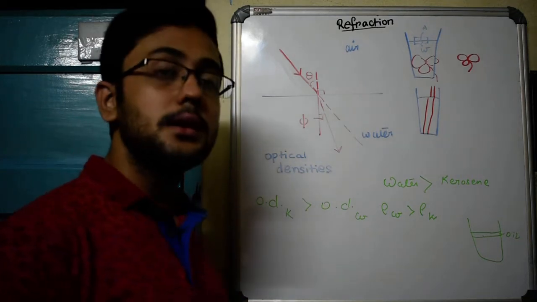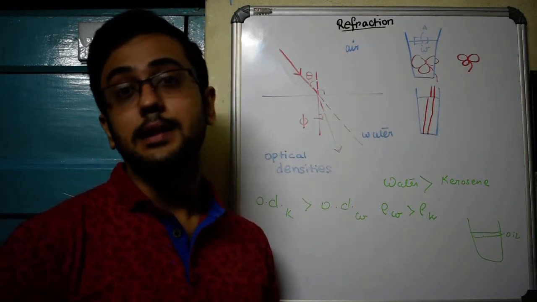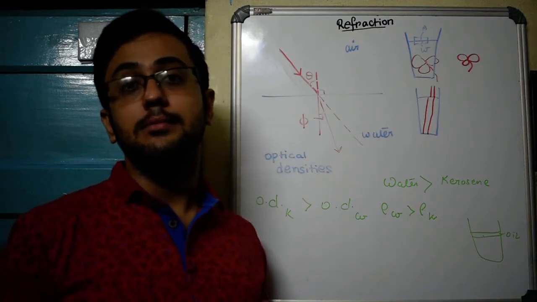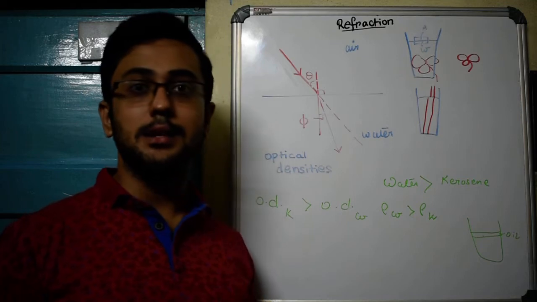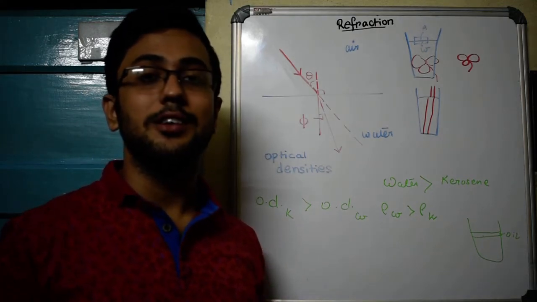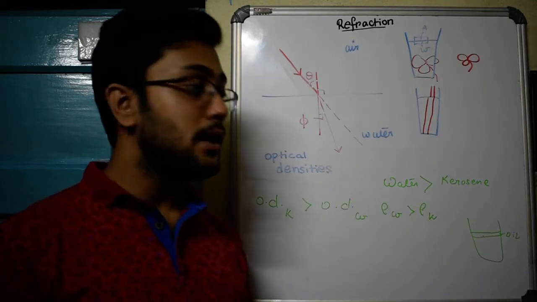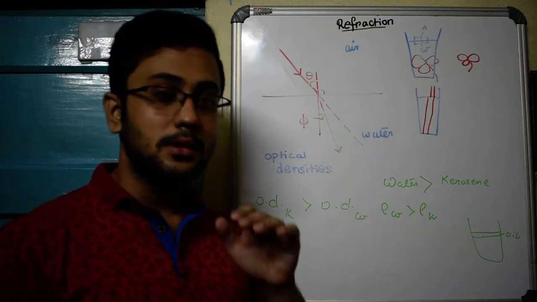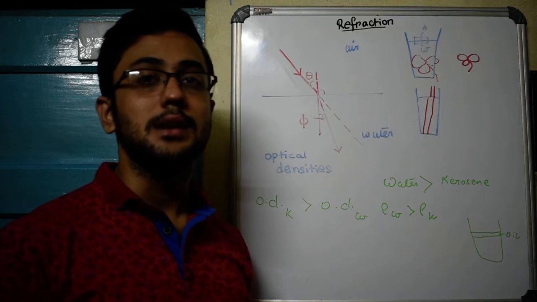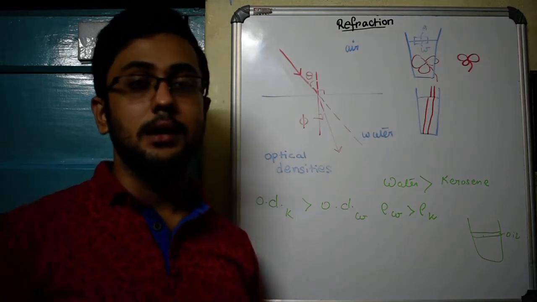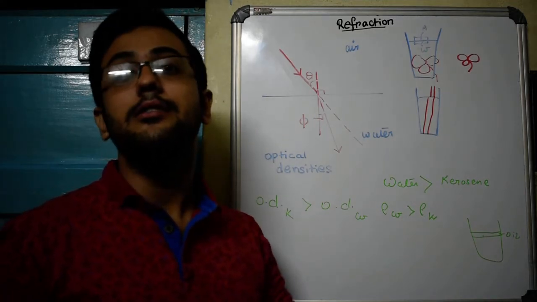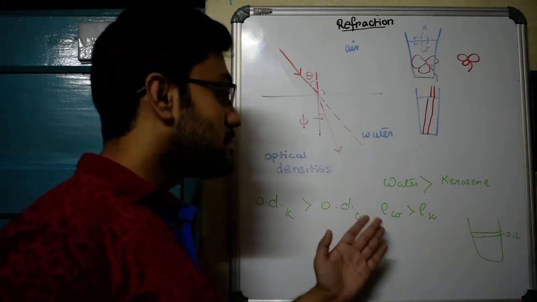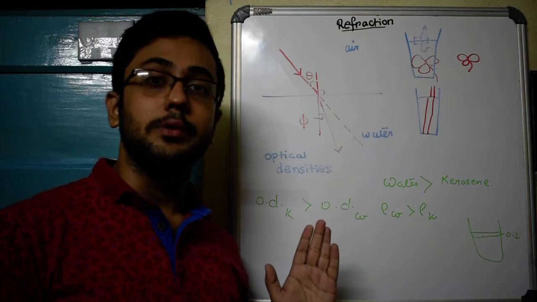But when we say optical density, it basically means how freely light can travel through it. So if something has less optical density, it means it is more transparent, or light can easily travel through it. And if something has a greater optical density, that means the medium has got a lower transparency. It is more like opaque. So light will find difficulty in traveling through it, or it will take a greater time in traveling through it. So that is how density is different from optical density.